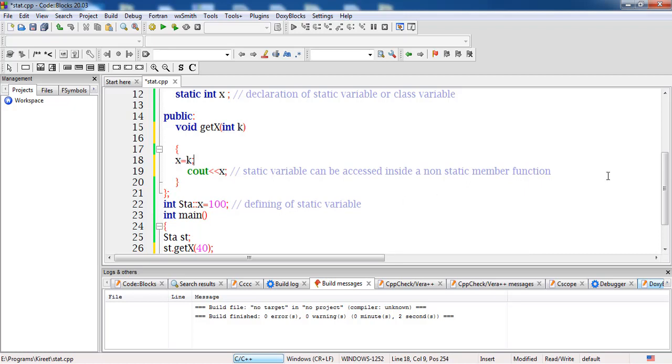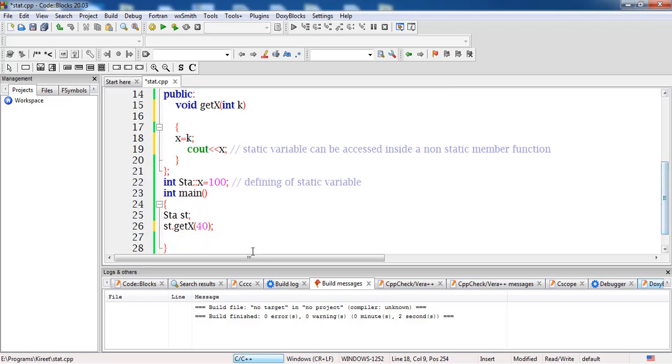When this function is called, the actual parameter will be copied into the formal parameter, and the value of k, that is 40, will be assigned to x, and the value of x will be printed. That is, the most updated value of x is 40. The 100 value will be overwritten, so this 40 will override this 100.